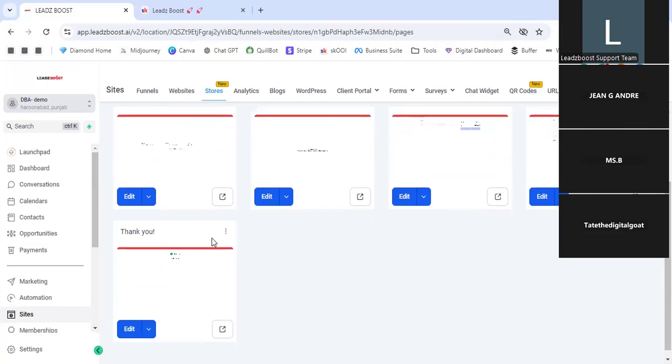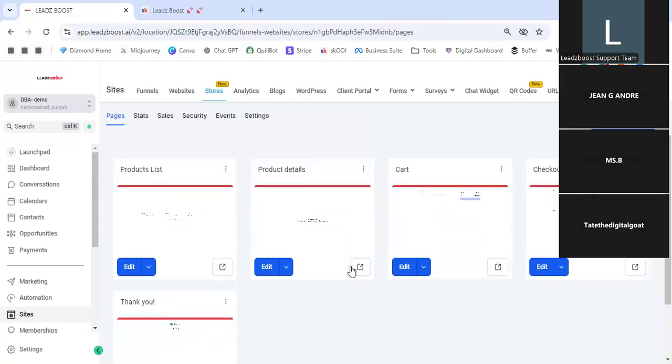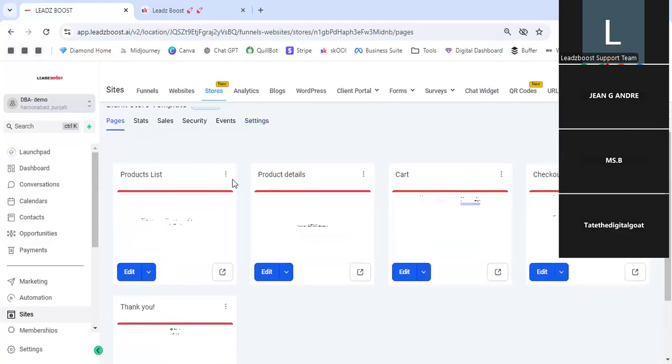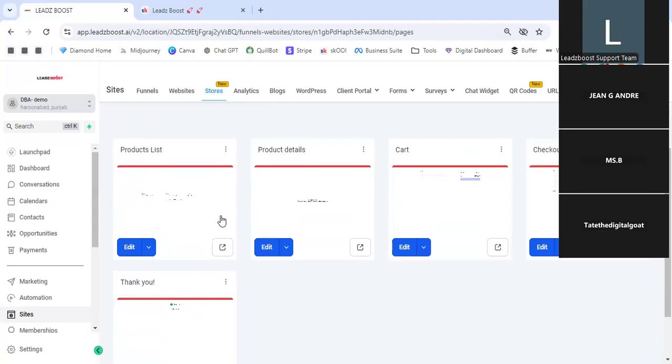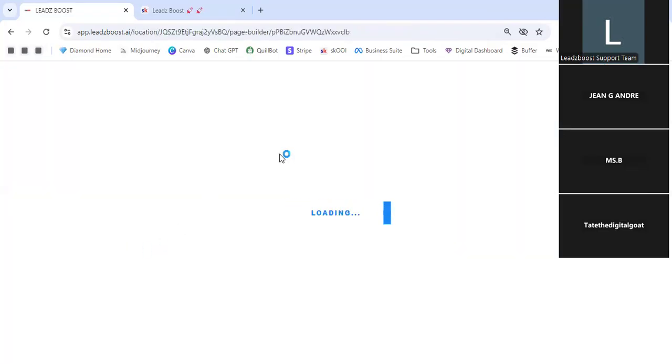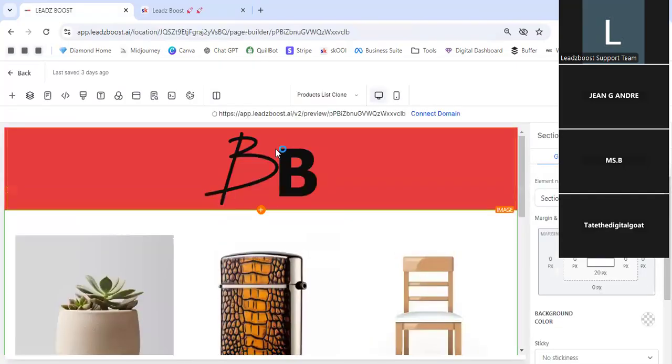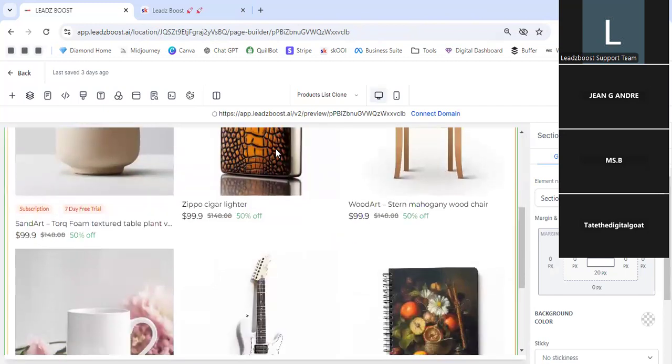And so all these pages are required for the store page in that checkout process, but your store does not have to be elaborate. It does not have to be designed crazy. It don't need all of that. You want people to see what they're purchasing, so that they can buy. So I'm gonna edit this product list page.